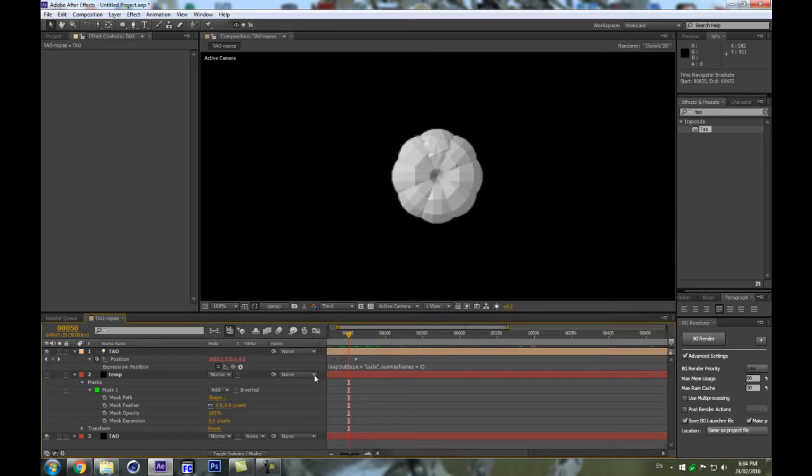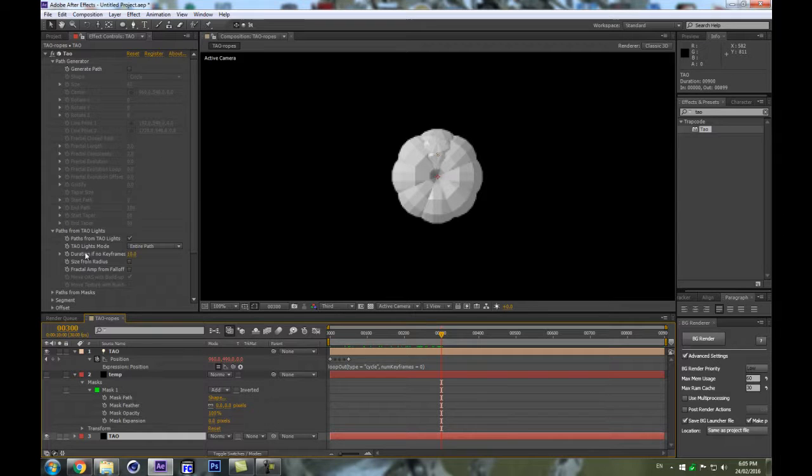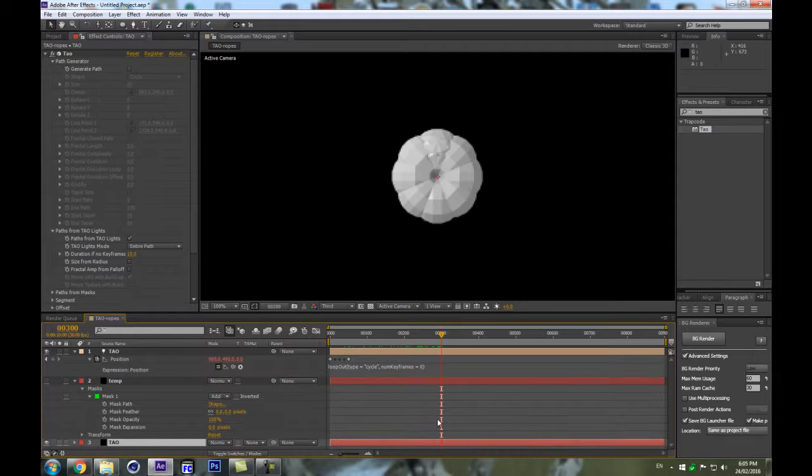So 50 frames, 6 times that, it will go perfectly to frame 300. But I don't think that it loops with the lights, because now we have keyframes on there, and this is for duration if no keyframes. So I don't think it's going to take this into account.